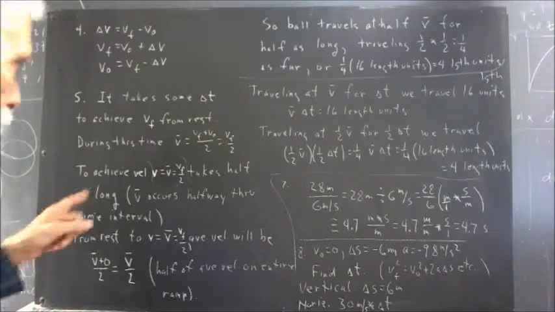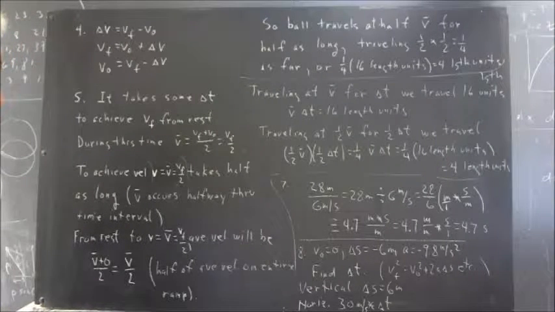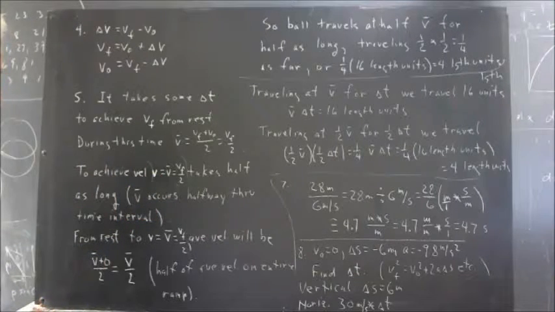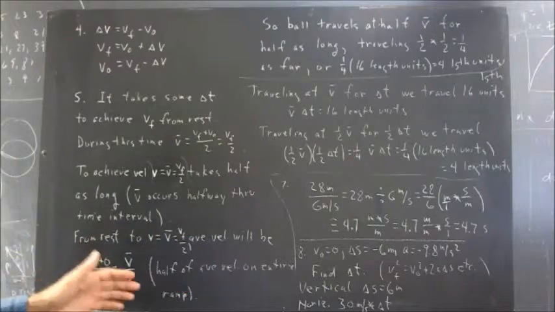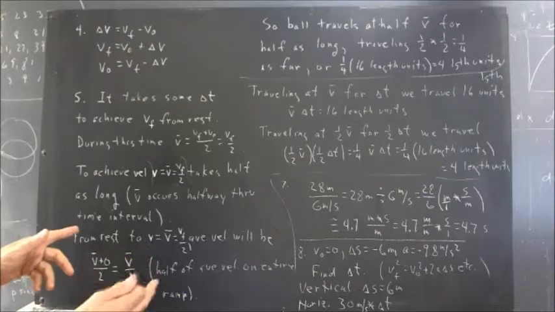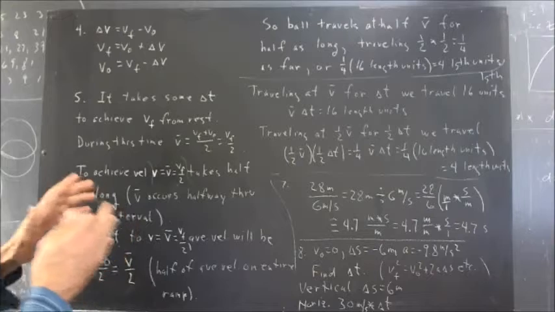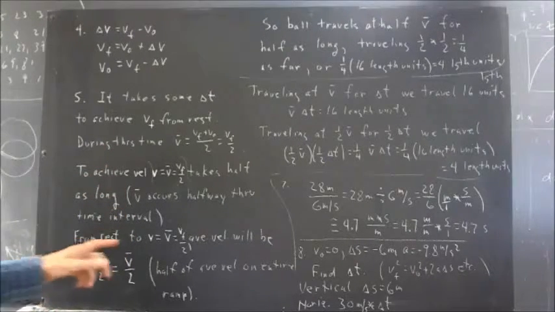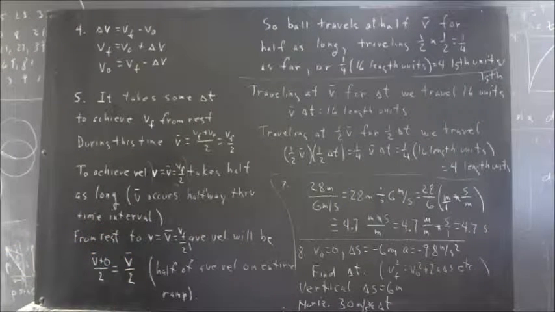So what's going to happen, and hopefully we can maybe see it already, is that we're achieving half the average velocity at the end, so that the average velocity for that time interval, from velocity 0 to velocity the average, is going to be only half as great as before. So let's see if we can get that straight. Okay, we're going to be accelerating for half the time, and we're going to only achieve half the average velocity.